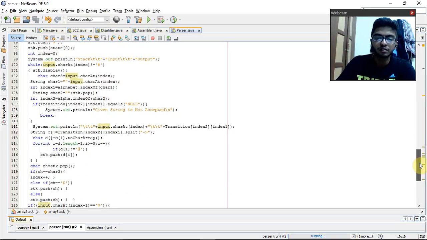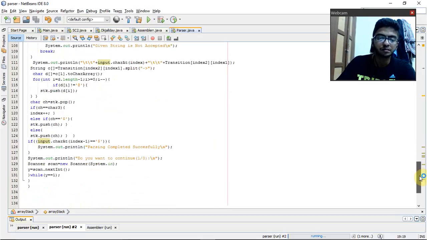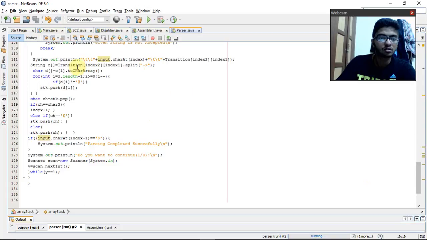So let X be the top of the stack symbol and a the symbol pointed to by the IP. If X is a terminal, then we pop X from the stack and increment the value of the IP. Else we pop X from the stack and push Y onto the stack with Y on top. Then here we have the same.